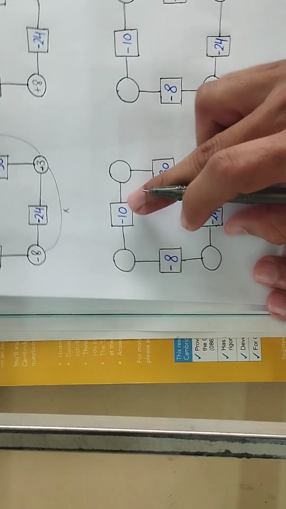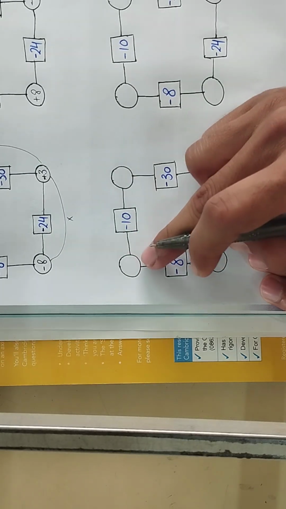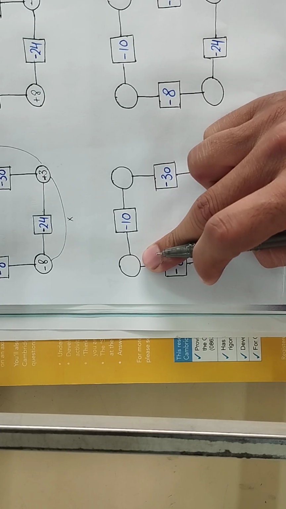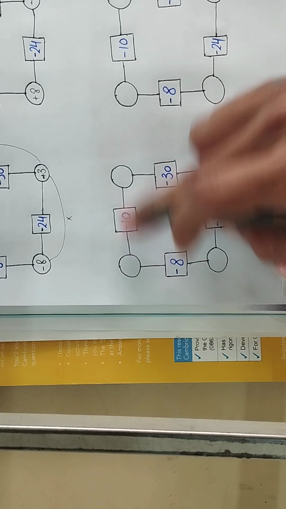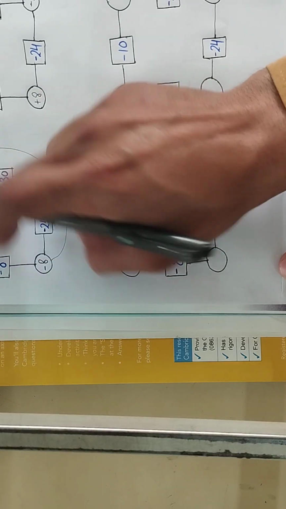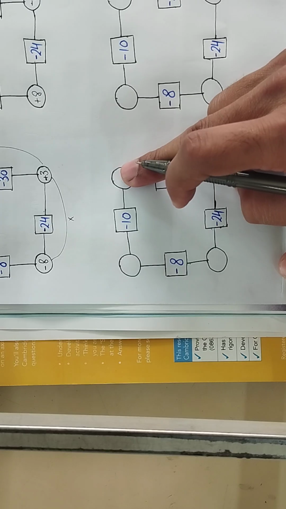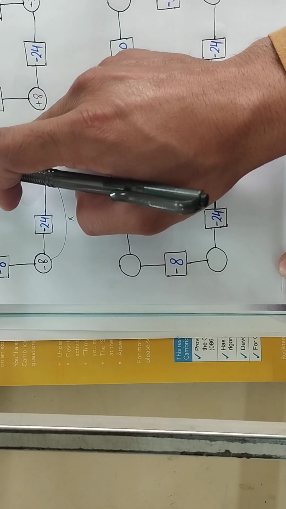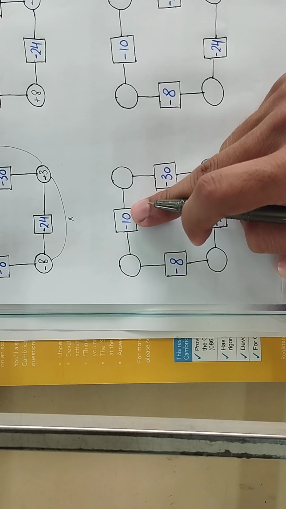Now how to find this one? You know that from the factors of 10, 10 also comes in the table of 2. 2 fives are 10. 1 tens are 10. 2 fives are 10. So we can write 2 and 5 here. Just as you can write 1 and 10 here, we can also write 2 and 5 here, because 10 comes in the table of 2 as well.